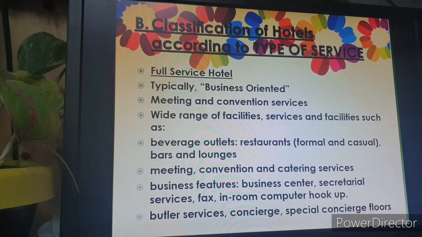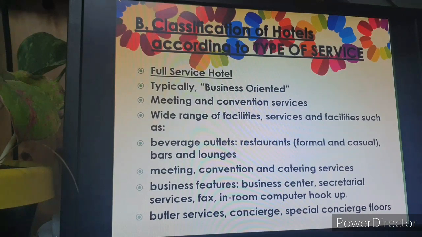So if we're talking about butler service, that's all around. I will discuss that further. Concierge, if we're talking about concierge, this one was introduced in France, because they will assist guests by arranging tours and restaurant reservations. But if we're talking about butler, it's a chief manservant of a house. They will prepare wines, receive guests, serve meals, and perform various personal services.